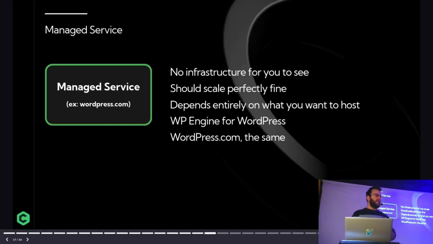You can host Laravel on WP Engine? No. WP Engine? Oh, yeah. In shared hosting, you can. If you got lucky with the appropriate extensions and the appropriate permissions, you can technically run Laravel, but you're going to have a lot of trouble anyways because you usually will need to do some additional configuration. But when I say managed service, I actually mean a completely managed service like WordPress.com. Yes? They are building one.